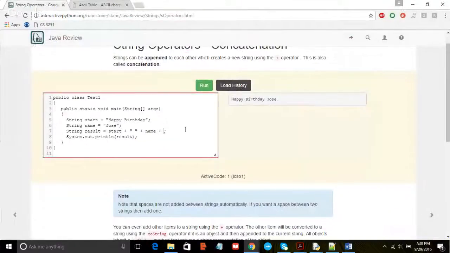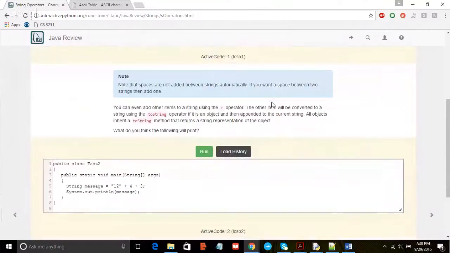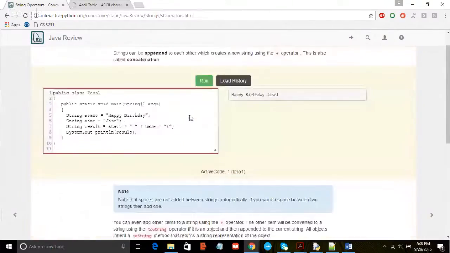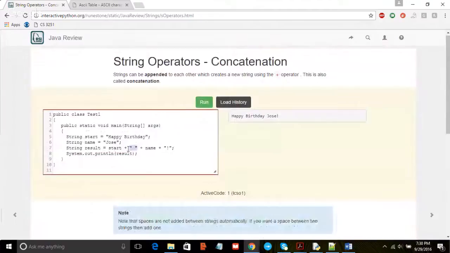So plus exclamation point, run, and it'll add the exclamation point. And you should remember about the space. That's an easy thing to forget, but without it, it'll just smush them together automatically.